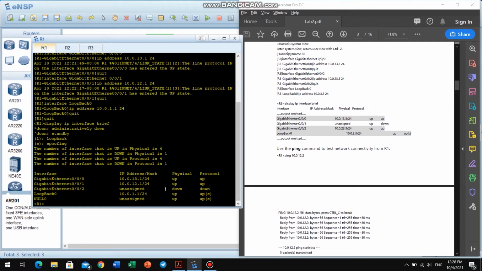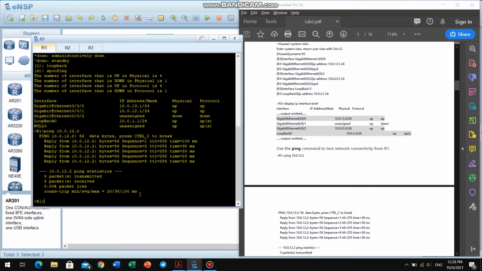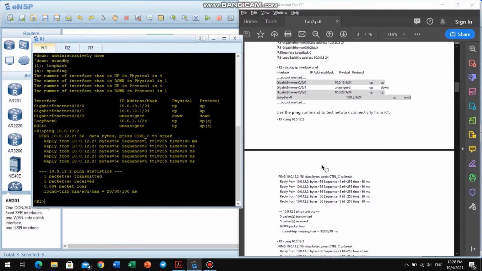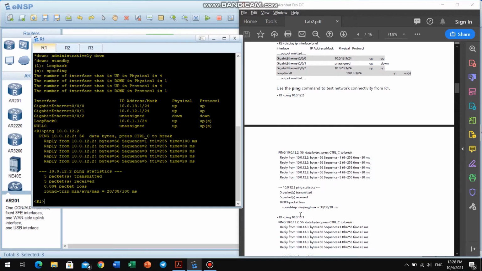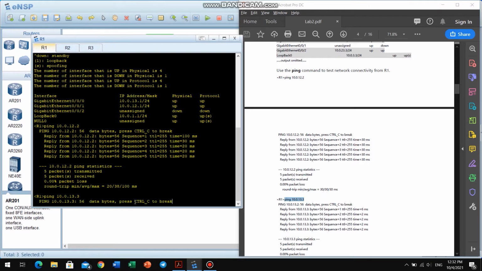Now the other thing we have to do is ping 10.0.12.2. We can see the reply, so we successfully connected. Next we're going to ping 10.0.13.3.